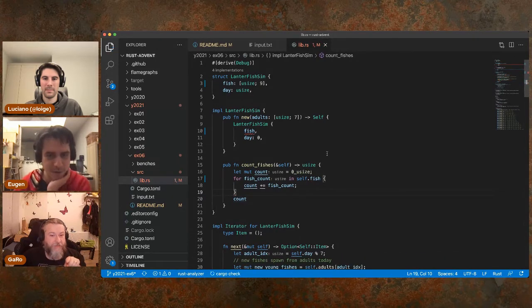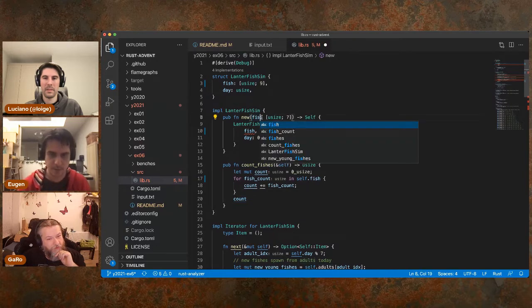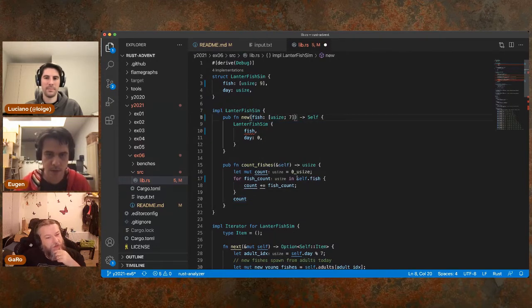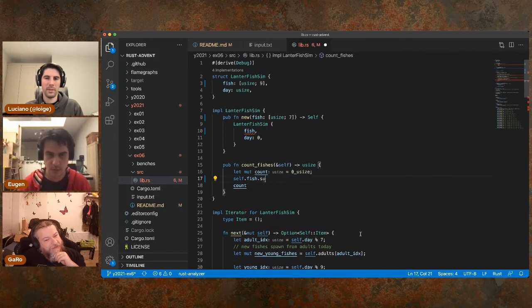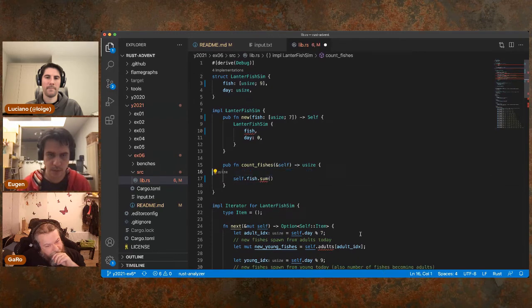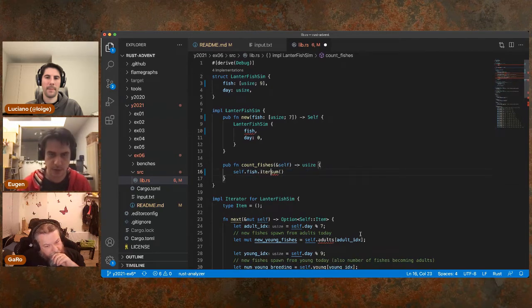And here we can sum at this point. Self fish sum, or you can't sum on top of an array? No, you can. You probably need to do dot iter though. Iter or into iter.